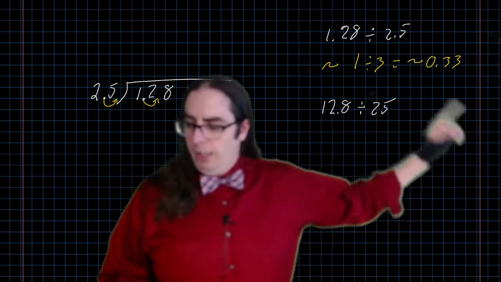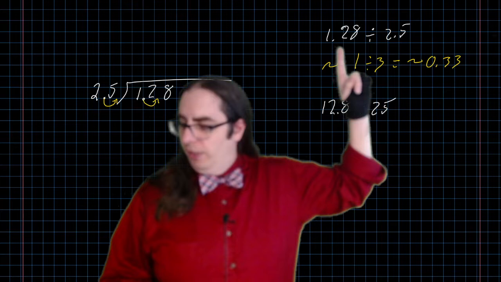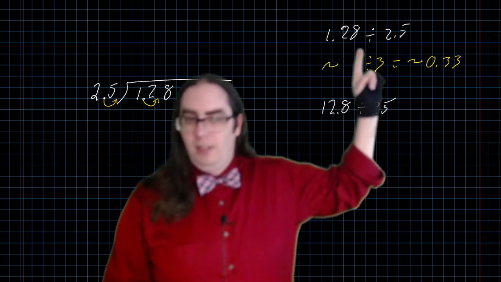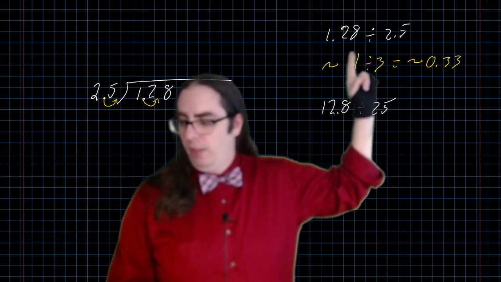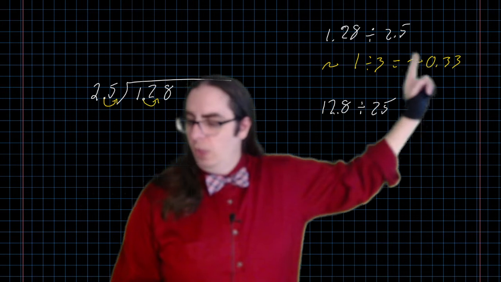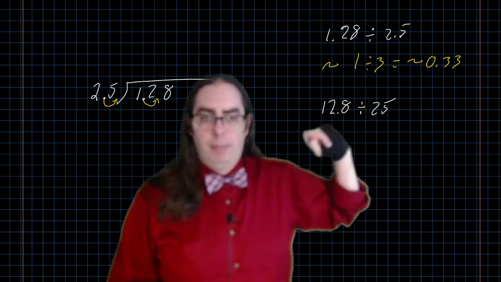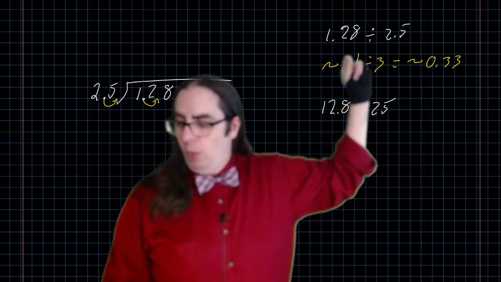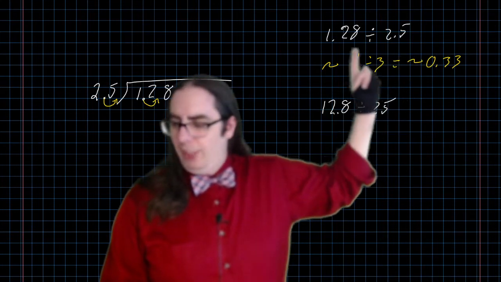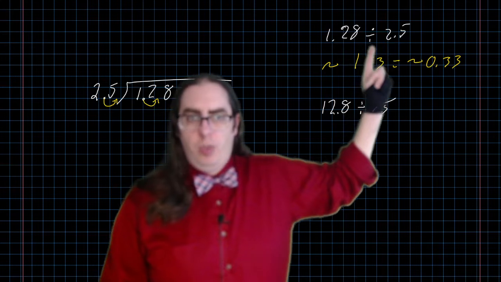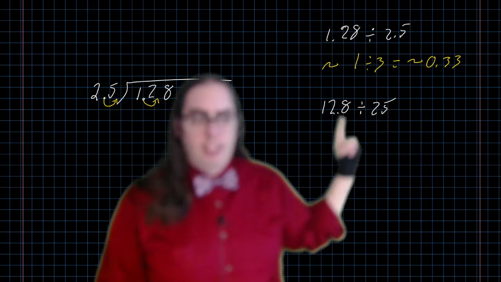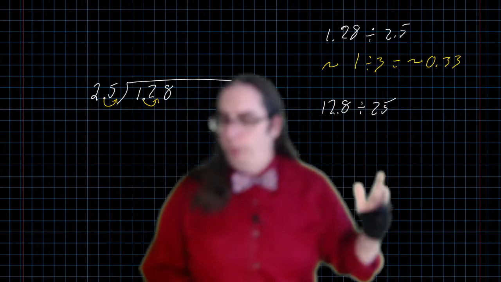Well, think about place values. I know I'm looking way over here to see that I'm pointing at the right place on my green screen. 1.28 is nearest hundredth. That's divide by 10 to get to tenths and divide by 10 again. 2.5 is nearest tenth, so that's divide by 10. So I divided by 10 twice, I divided by 10 once. One of those divide by 10s will cancel out when I divide this whole thing, which is why in our final result, we only divided by 10 once. Right? That's a kind of loopy way of thinking about it.